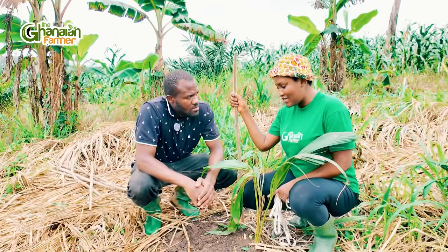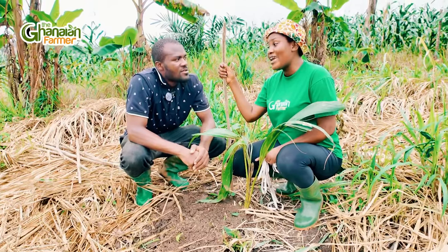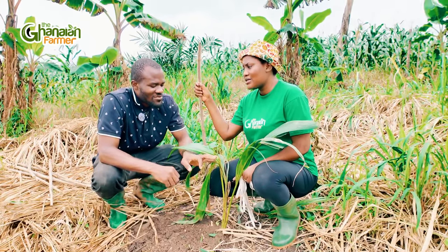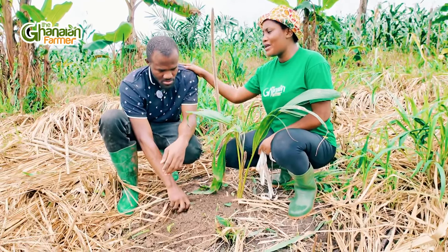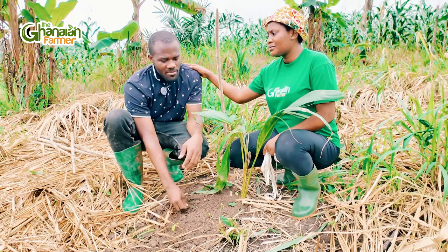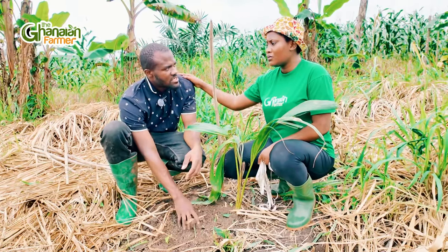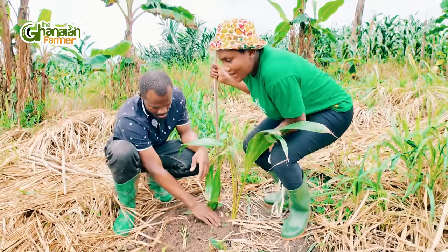The best time of day for planting is early in the morning — you can start at 5 a.m. The planting needs to start early so that you don't stress the plant, because stress occurs in farm crops a lot. As for whether to plant before or after rain, you can do it any time, depending on how difficult the soil is to dig. If it's not difficult to dig, you can plant your coconut any time.